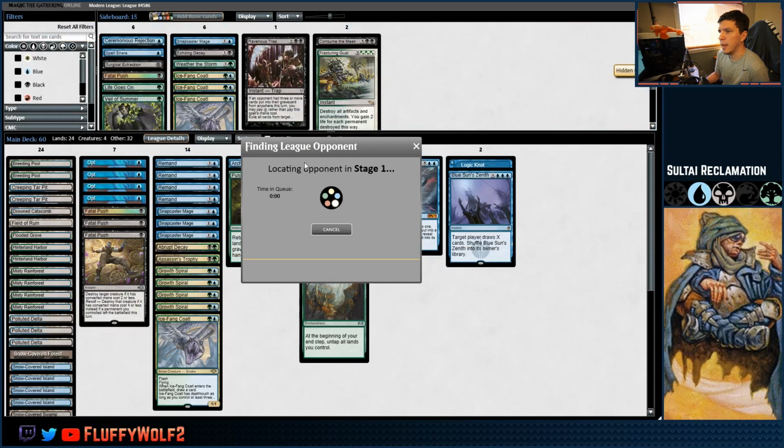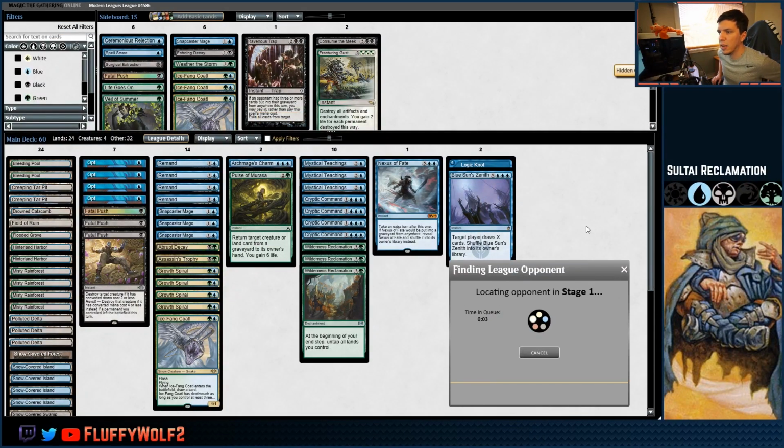All right, match number 2, Sultai Reclamation. Took a little break there, got some food. That one was a long one. Match 1. All right, let's see if we've learned a few things. Can keep it going. Find our opponent. This might be a long one. In for the long haul. Get a snack. Here we go.